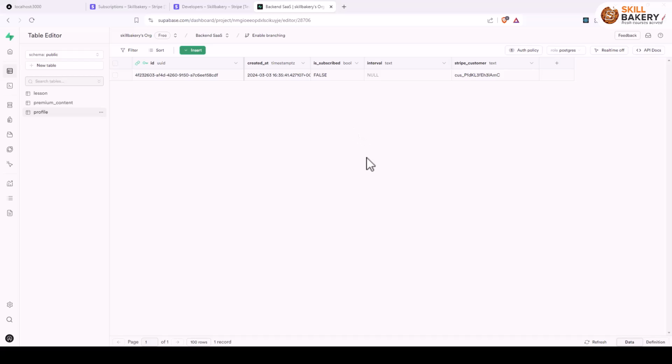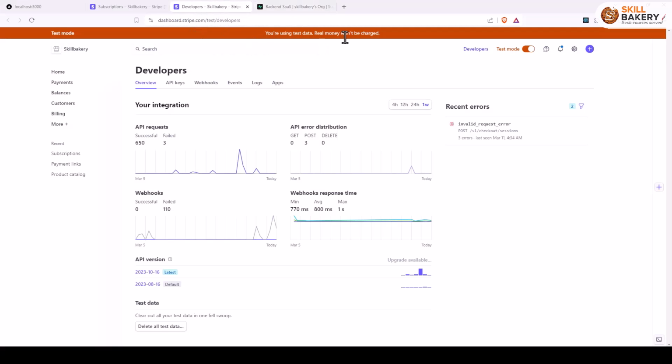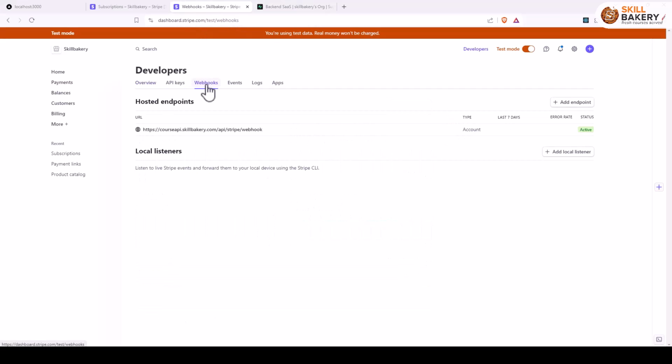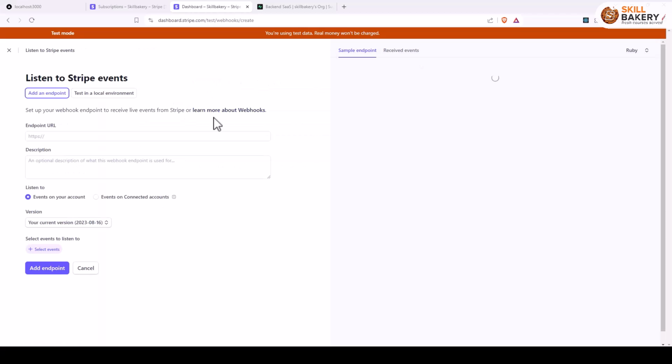And to do that, you need to visit this URL. Under developers, you'll be able to access the webhooks. If I click on this webhooks option over here, I can go ahead and create a new add endpoint. And this endpoint URL that we are viewing over here will be actually pointing to our localhost URL. And that can be mapped using ngrok.